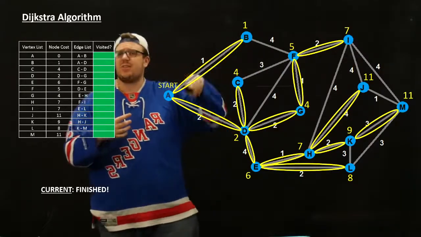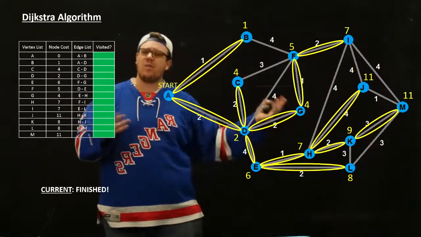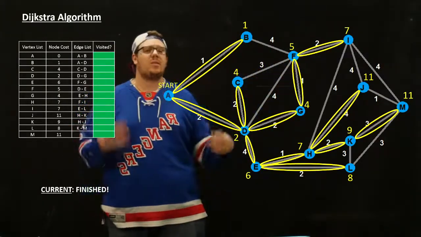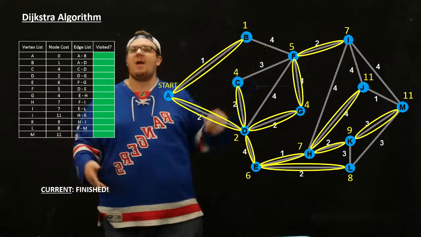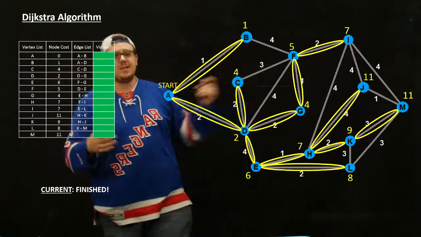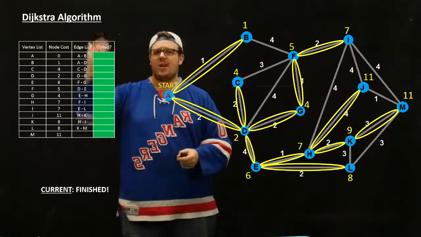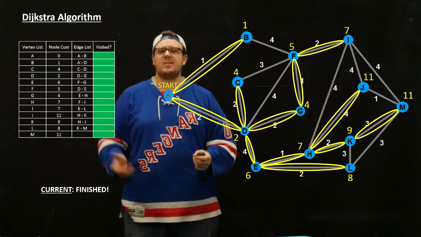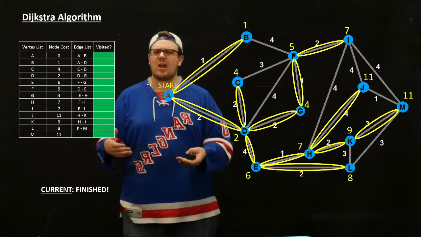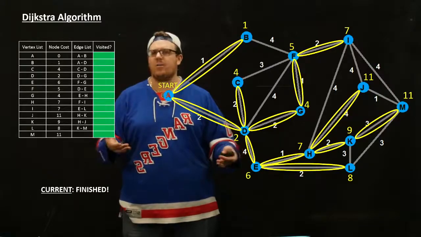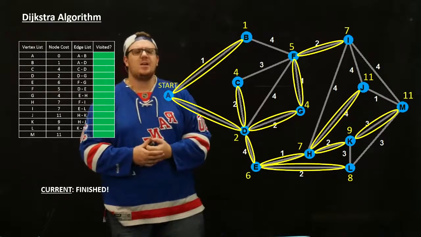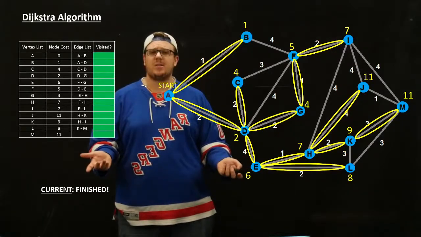It has a specific starting point, and these numbers are only valid for that specific starting point. If we picked somewhere else to start, we would get the minimum routing from, say, B, and all of the numbers updated would have the cost to get from B to everywhere else. And you know that this is terminated when your list has been all visited. Again, I do this little table over here so you can kind of see how you would keep track of things and how an algorithm would work in a computer or something like that, because that is where these are meant to be implemented.